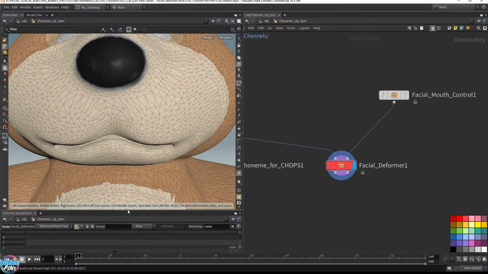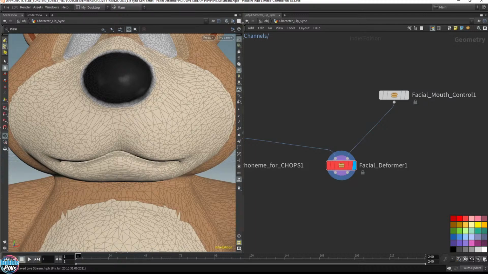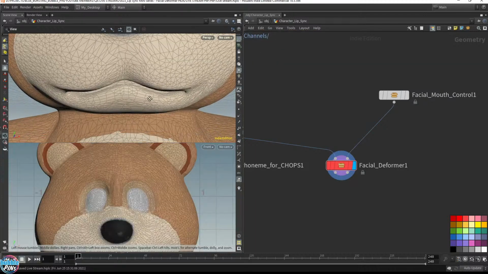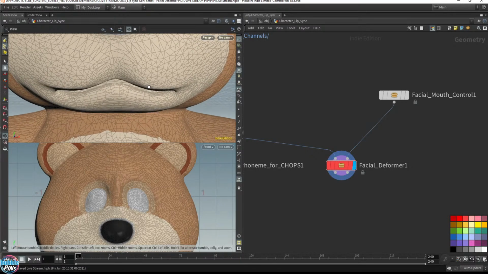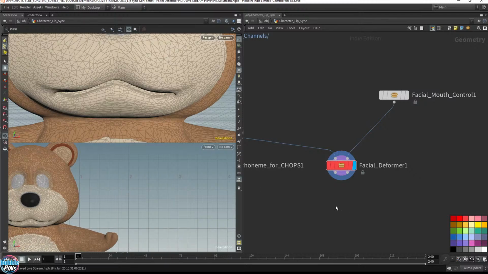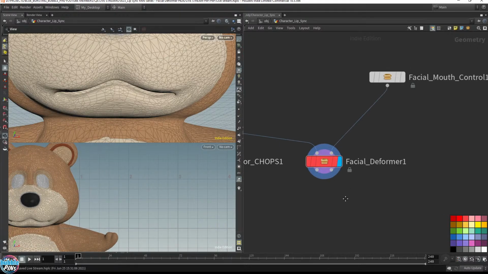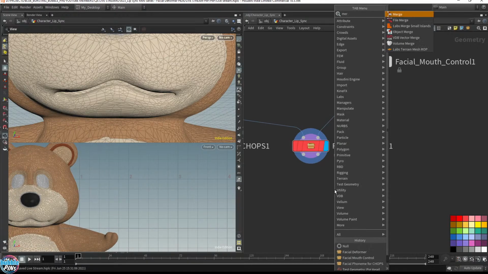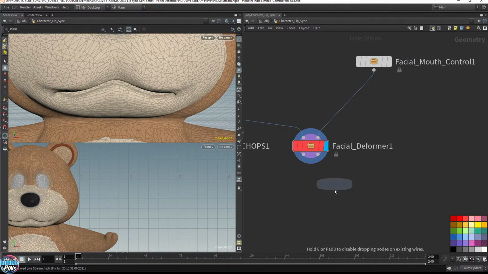I'm gonna close this. Give me 1 second so I can set up my view. Okay, so this is the lip here. And this is here. So what I usually do is, if I want to see the lip and the mouth control on the same view, I merge it.